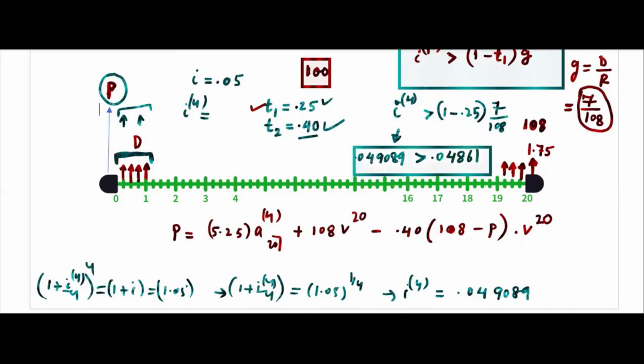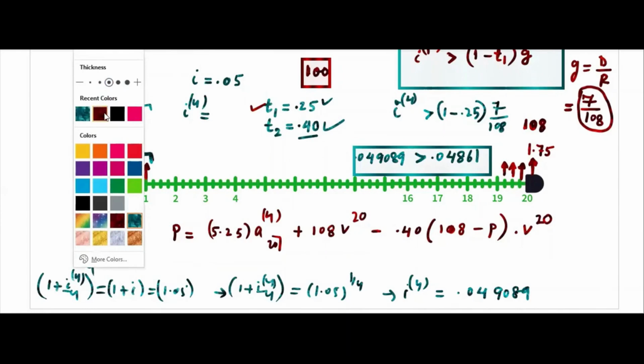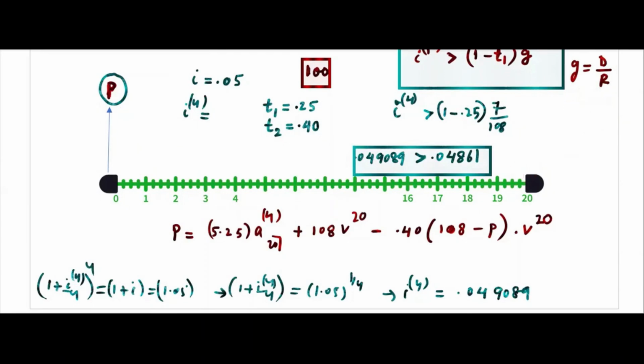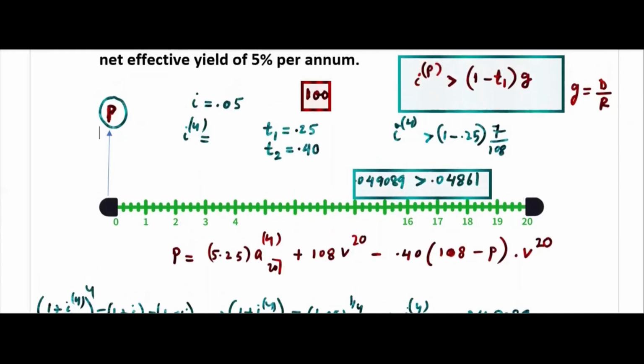And after finding the answer, make sure that P is less than 108. If by chance you get P more than 108, then this is wrong, because we tested here that there is a capital gain. Without knowing P, we know that there must be a capital gain. The derivation was also there some years before, prior to 2012, but now derivation is not there, so you need not worry about that. Okay, derivation is not included in the course. You don't need to know the derivation, although it's not quite difficult. 1 or 2 pages of explanation must be given, but yeah, you don't need that.